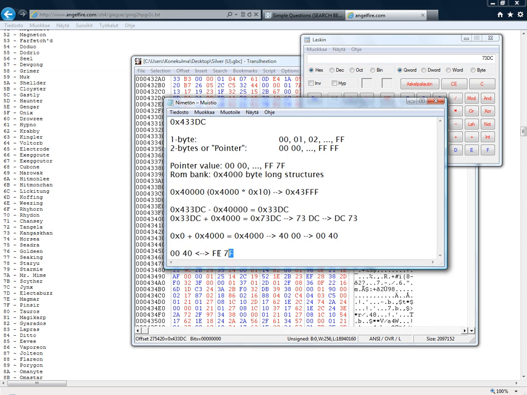Normally you won't get any values smaller than this for a pointer, but they certainly can be. So pointers pointing to ROM data have to be somewhere between these 2 bytes. But normally you get pointers between 0040 and FF7F.